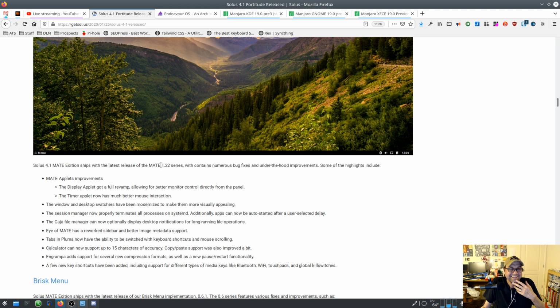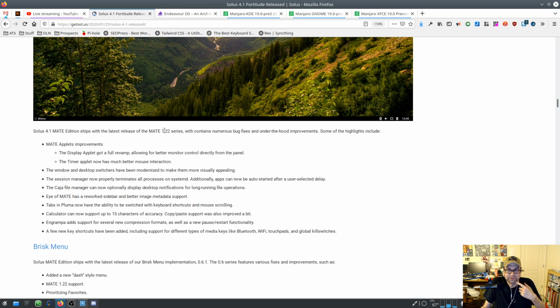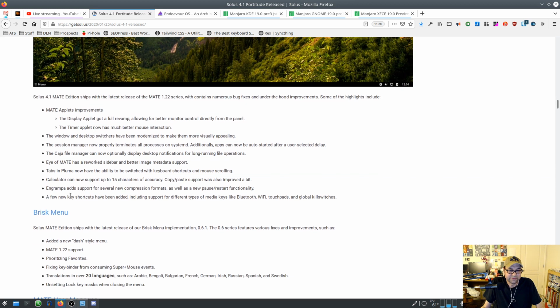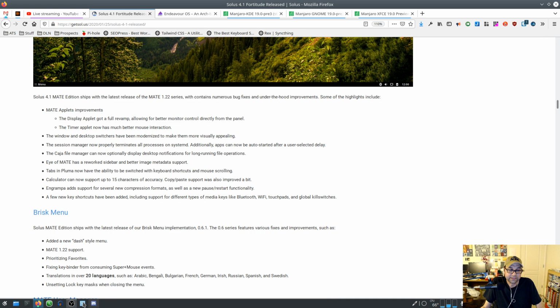Okay. So we've got the 1.2.2 series, which has a bunch of bug fixes and under the hood improvements. I'm not a user of Mate usually, so I'm guessing 1.2.2 is maybe what's on 19.10, but maybe what's on 20.04. I'm not sure, but it's certainly going to be recent. And a lot of this is just Mate itself specifically, so not really necessarily all that much to do with Solus directly.